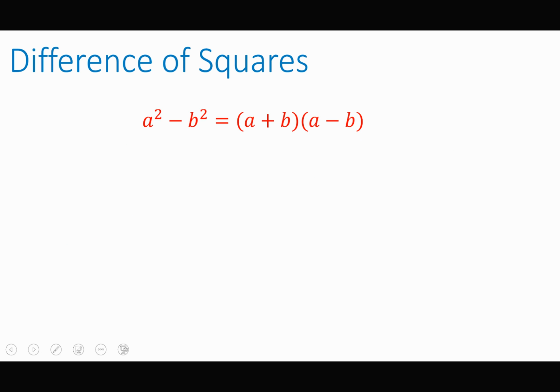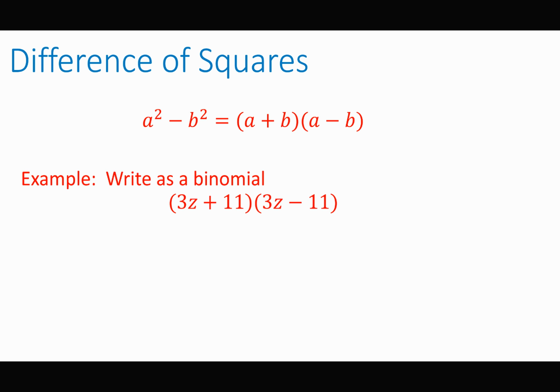Difference of squares. So we've seen this before. If I have 2 things that are squared and I'm subtracting them, I can break it up to be a plus b, a minus b. So if they give me two binomials and I recognize that these are simply just an opposite operation in between, I can kind of work backwards and say, okay, I know this is going to be, so we're at this step. And so I could say, okay, well, that's 3z squared minus, because it's a difference of squares, 11 squared.